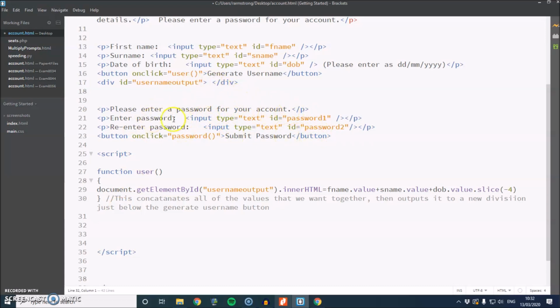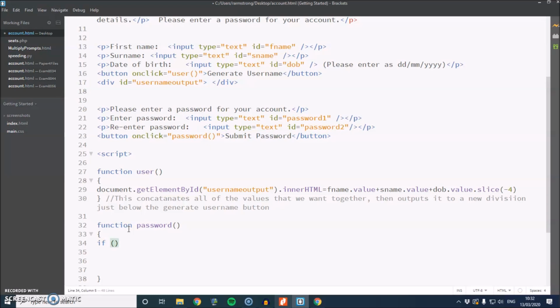Now in here we've got password. I'm just going to copy that. So we're going to go for function, password, and open up our brackets. So we're saying everything inside these brackets belongs to password. And the first thing we're going to do is have an if statement. So we're going to say if, and the test we do always goes inside the normal brackets, curly brackets, here we go.